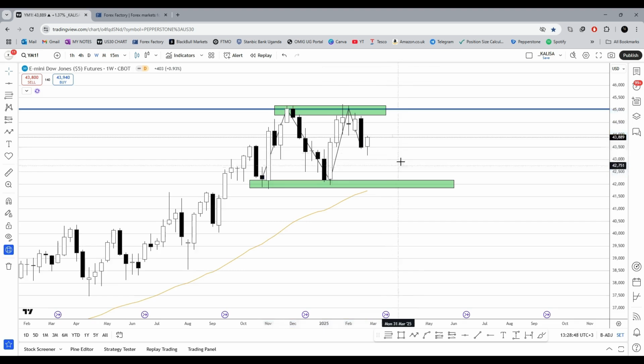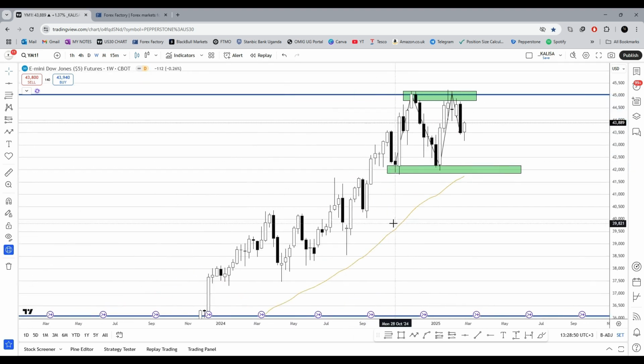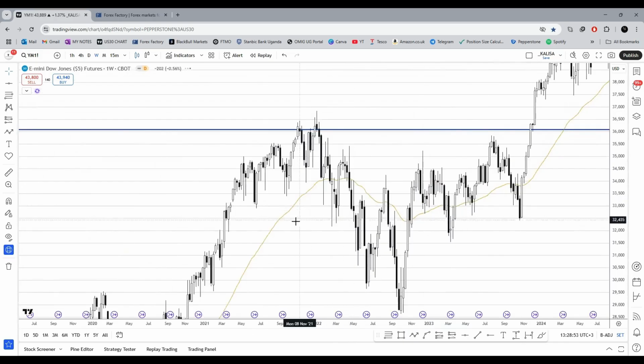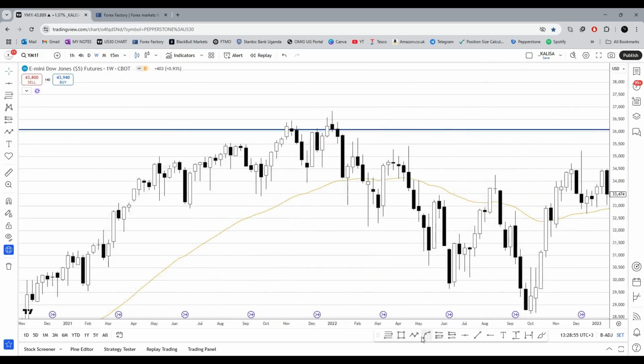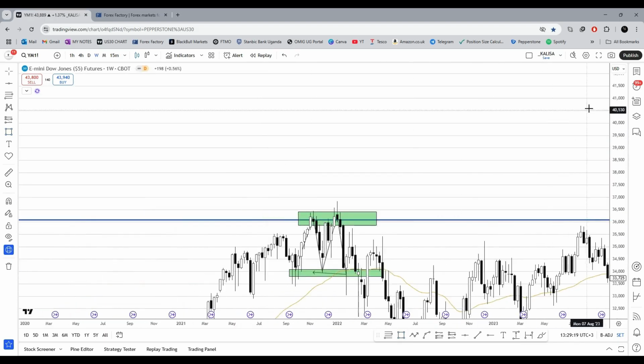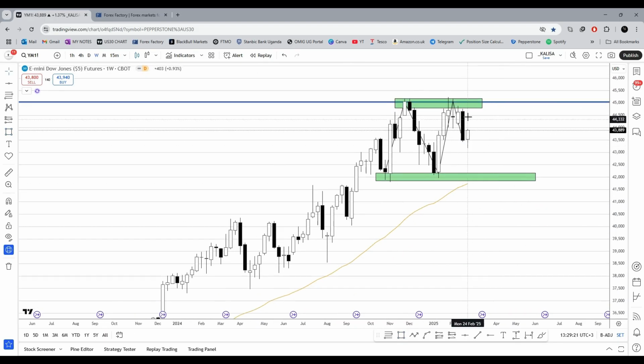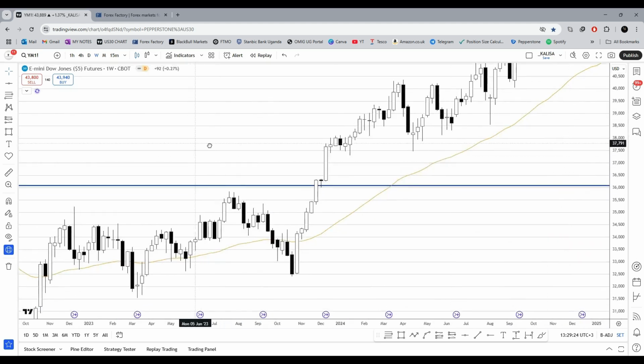This is also something to keep an eye on. The last time this happened, we had all-time highs, price pushed up to 36, dropped back down to 34 lows, pushed back up, fell to close above 36, followed by another drop back down to the base, and then of course rolled over to a minor market crash. So if we just mark out those two areas, currently here we've just created the double top and we've just pushed off with a bearish engulfing.